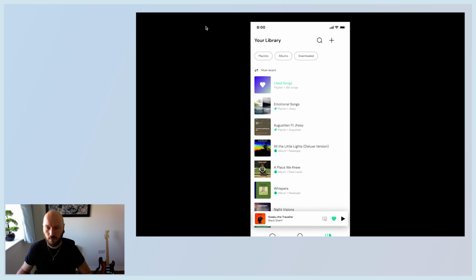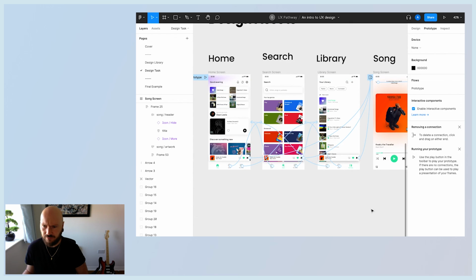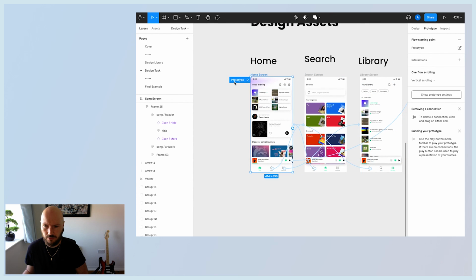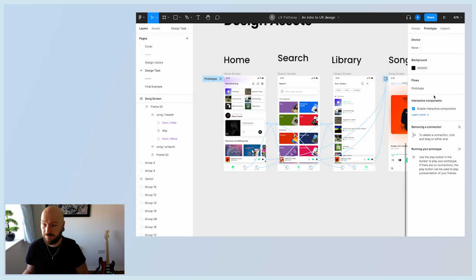Now, I guess one final touch we can do to really make this feel more like a mobile phone touch device is if we go to our prototype and we go to the prototype settings over here, we get some more options.